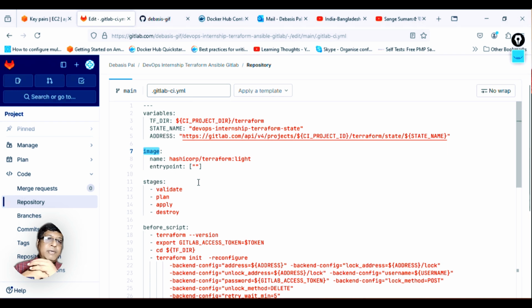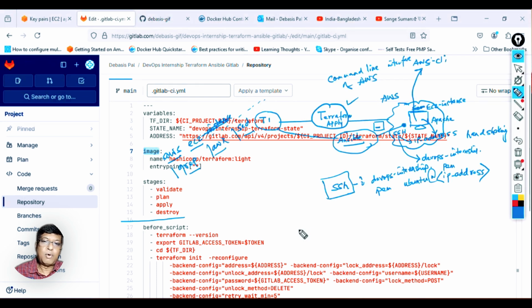But now the main problem is I will not only use Terraform, I have to use what? Apart from Terraform, I would like to use Ansible. Apart from Ansible, I would also need what? Remember how we extracted the IP address? Wasn't it with the AWS CLI, with that AWS command and EC2? And we will use grep, awk, sed. So this grep, awk, and sed come from where? These are the commands provided by an operating system called Linux.